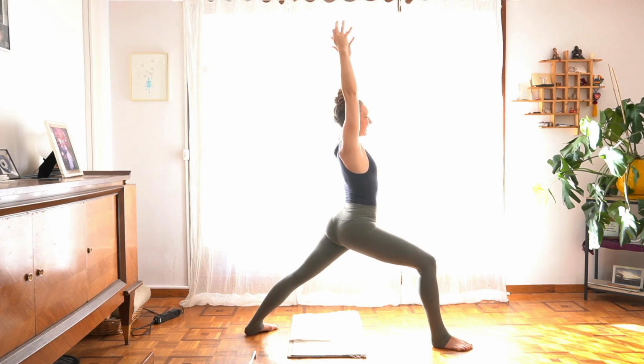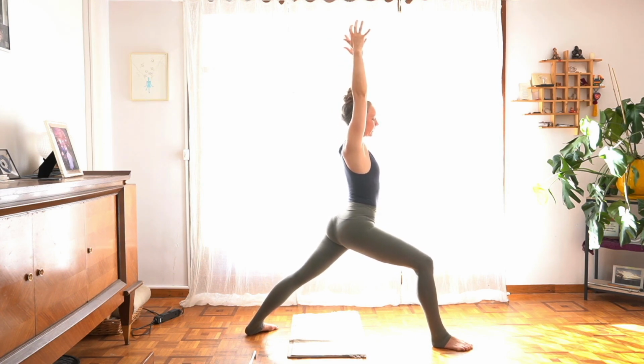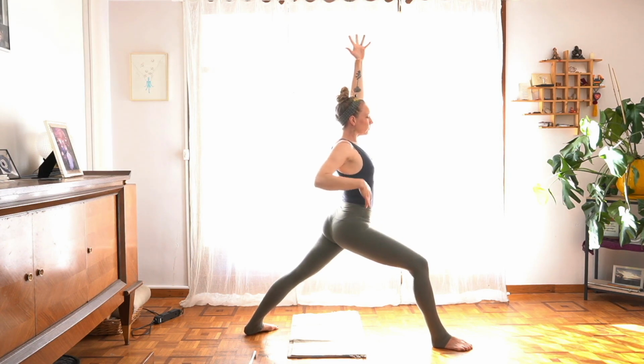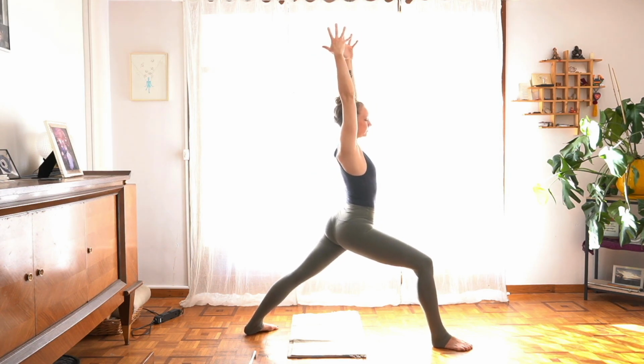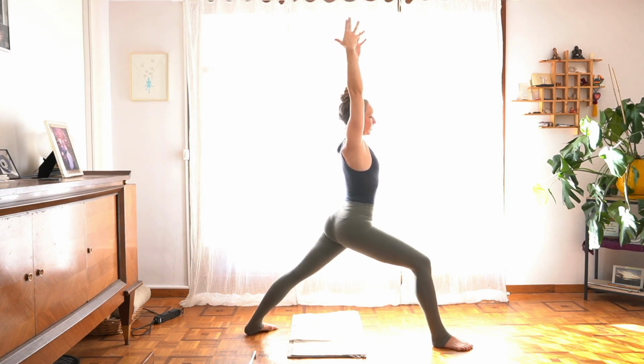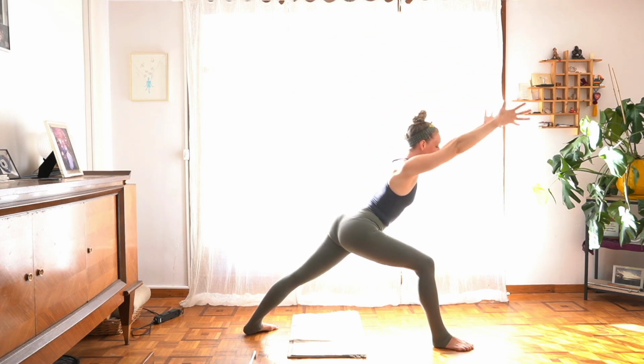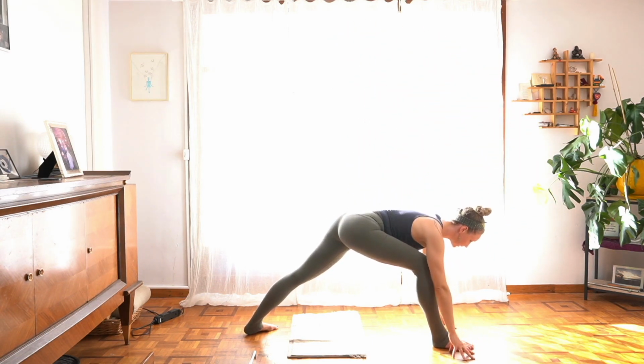And that hint of twist, pulling back through your right thigh bone, through your right hip, your right ribs, and forward through the left. Full body breath. Keep lifting through your thumbs, through the back of your waist, but drop heavy through your pelvis and your feet. One more breath in. Then again, hinge forward, pour your weight down through your hands into the earth.